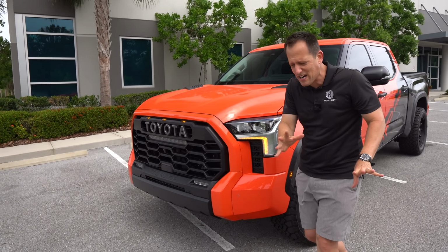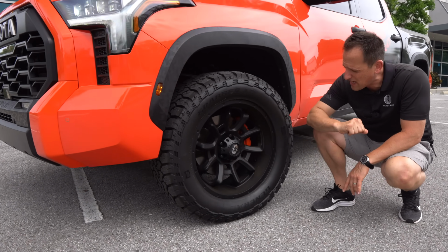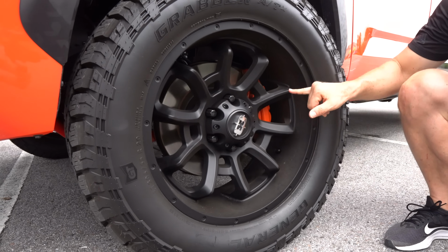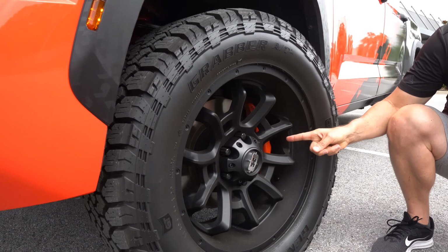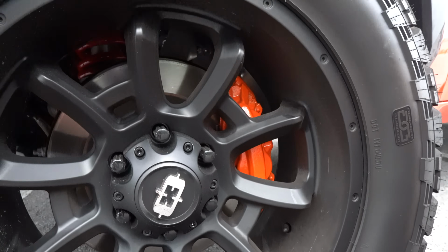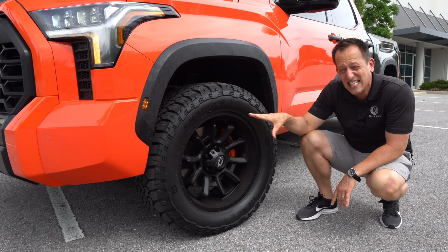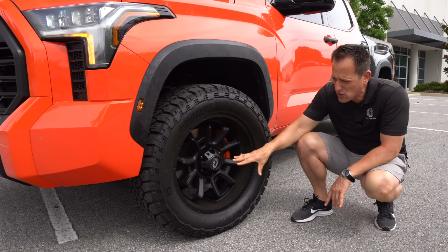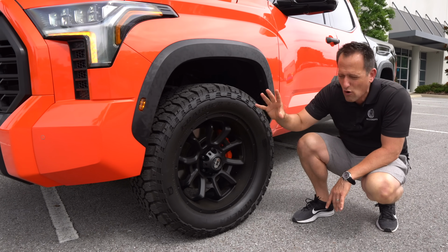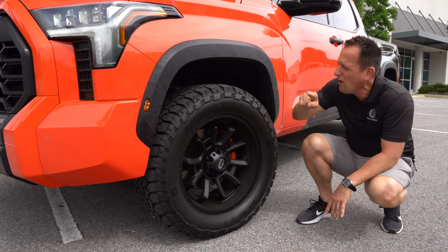Now, as we go wide around the fender flare, one of the tasteful mods, the simple mods on this particular Tundra TRD Pro are these Vision branded wheels. Nice flat black, interesting spoke design. You can see how Dream Giveaway Garage went ahead and got a little bit of solar octane on the calipers to really kind of blend it in nicely with what's going on with the exterior of the truck. This is a 20-inch wheel with a massive tire wrapped around it. These are General Grabber all-terrain tires, 305 on the width, 55 series sidewall.